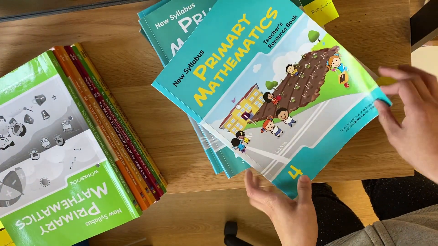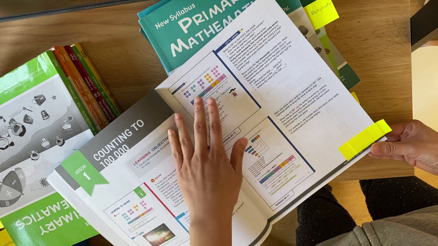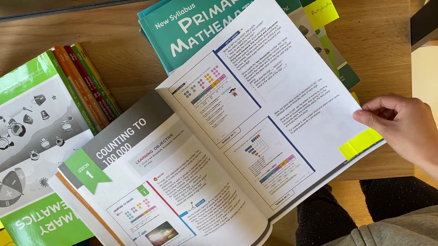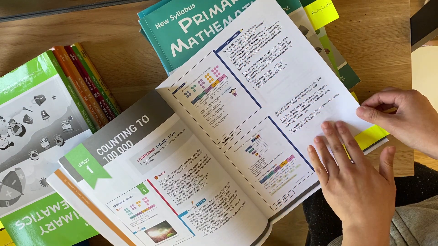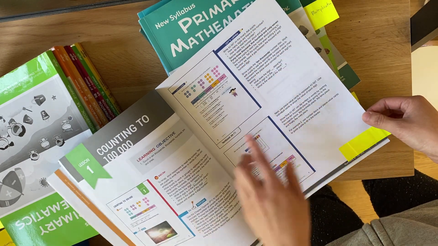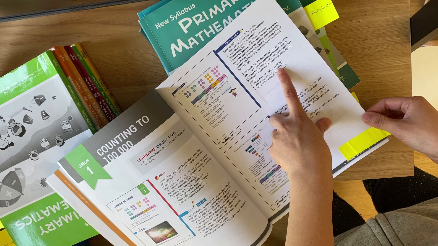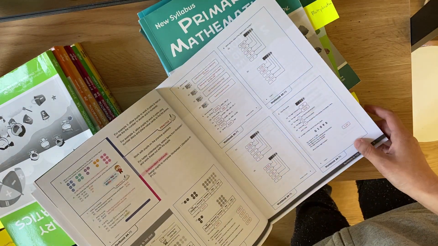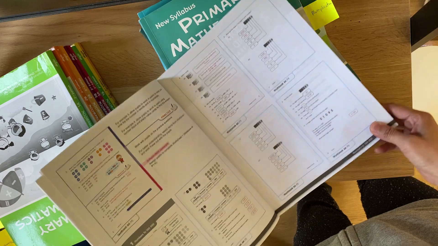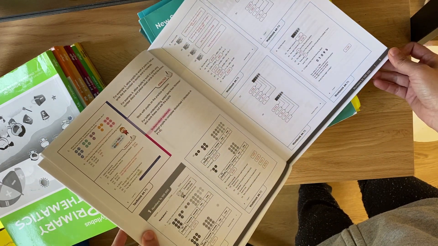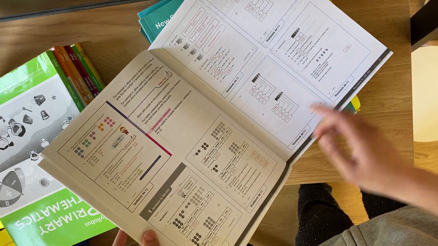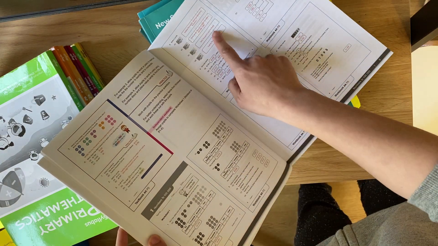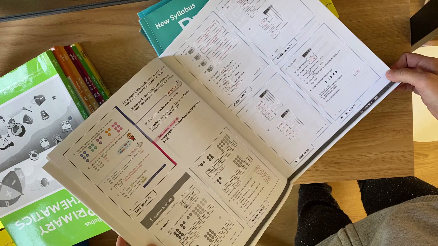This is the teacher's resource. So all the pages in the textbook and the workbook are duplicated and put in here, and this is some instructions for the teacher, some questions that you could ask your student, and suggestions for how you can explain each topic. You'll notice that each workbook page is here with the answers, so that's really helpful when you're correcting your students work later on.